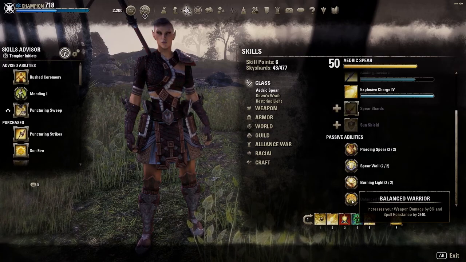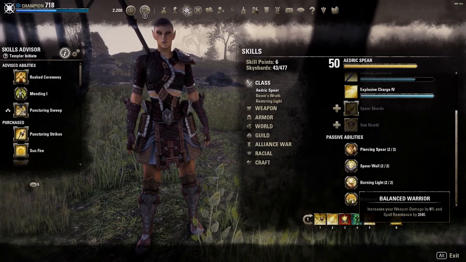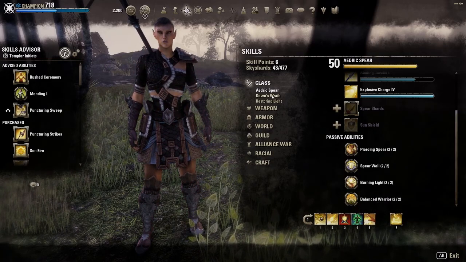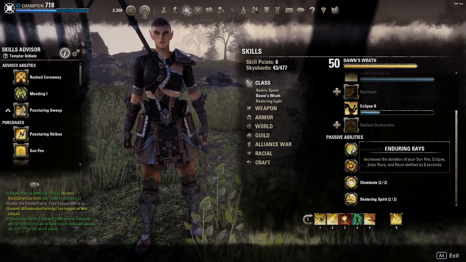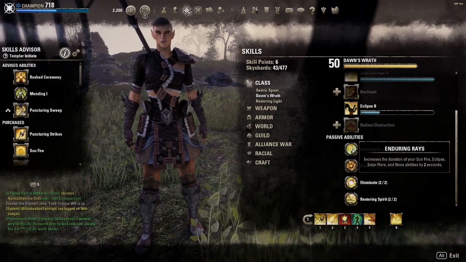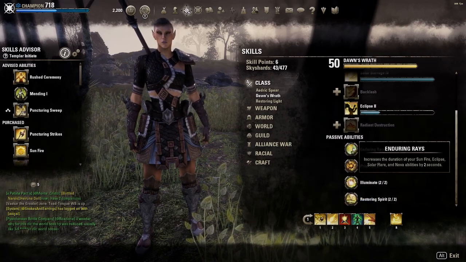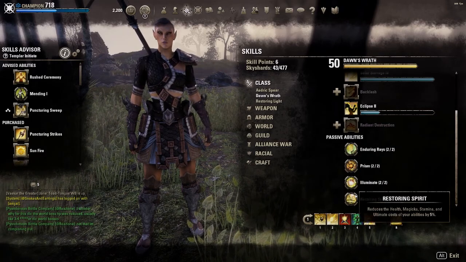And then Balanced Warrior increases weapon damage by 6% and your spell resistance by 2640. It's a weird passive, but it's super helpful. Go ahead and pick it up. On Dawn's Wrath, the most important passive here is Enduring Rays. This is going to increase the length of your Solar Barrage ability by 2 seconds to get you to that 10 second mark. Grab that, and the rest of these are also good.